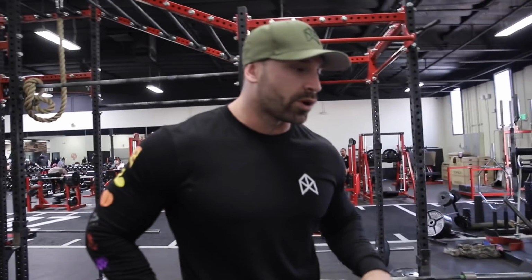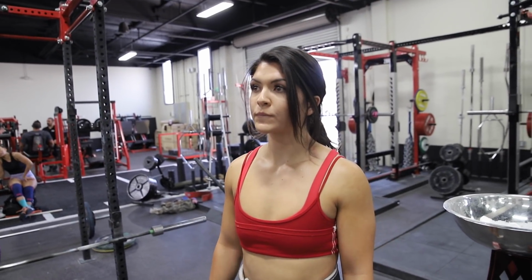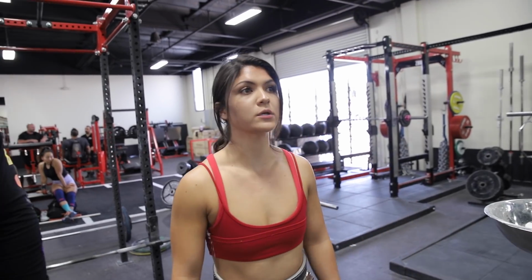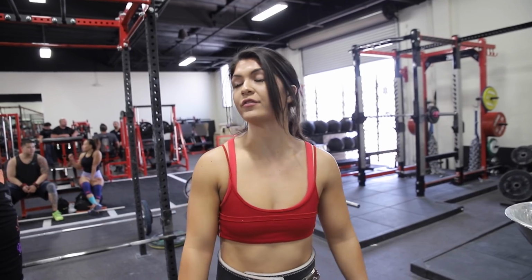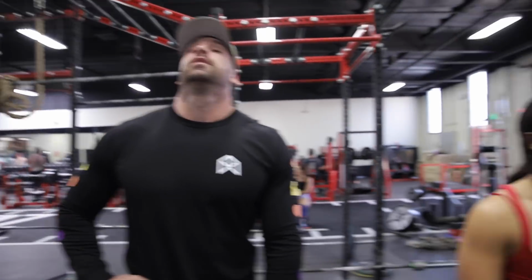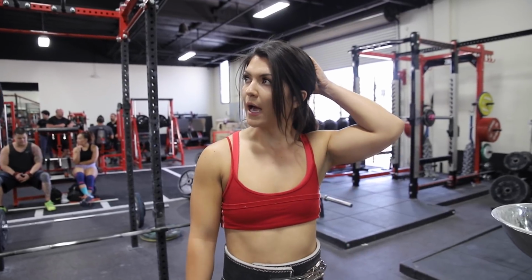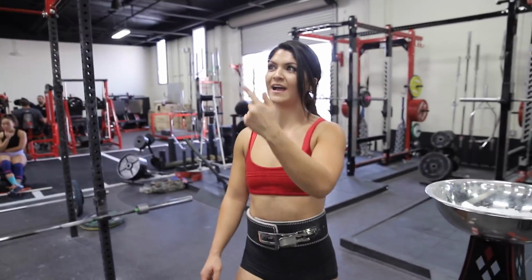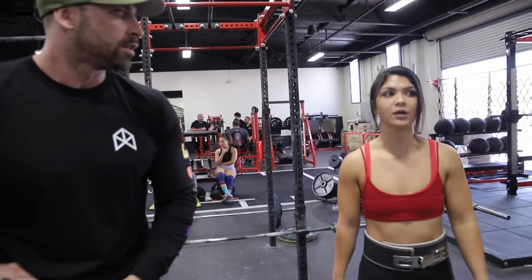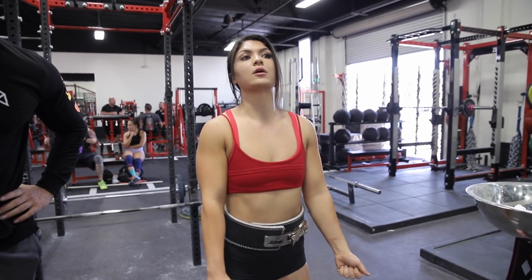But before we do it, one more thing you think is really important for the deadlift? Your head, your neck. Arms long, shoulders back, head up. Do you want to look straight forward or up? It just depends on your preference, but not like this. Literally a couple of feet above, head still straight. You're kind of looking up as you start to pull, not from the floor. If it's a really heavy weight, like your max, and you start to shake, just look up.